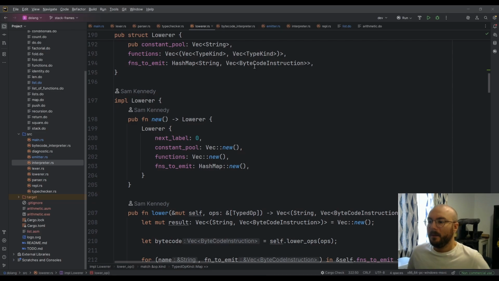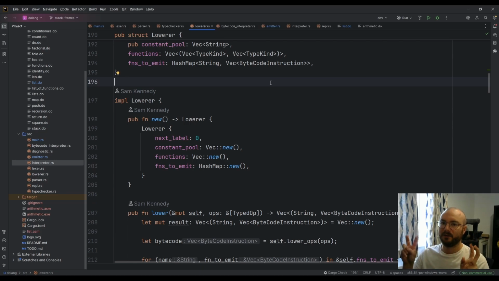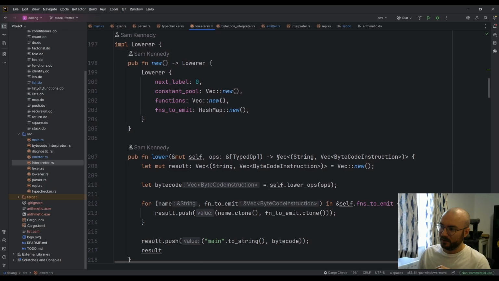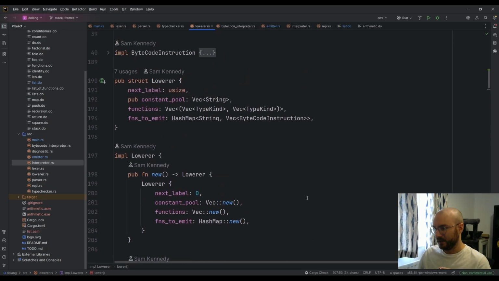So basically what we need to do is every time we enter essentially a stack frame, we need to subtract from the stack pointer how many locals we expect. So I think this type here needs to be a stack frame.